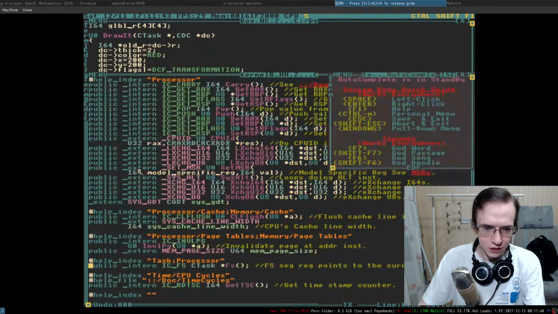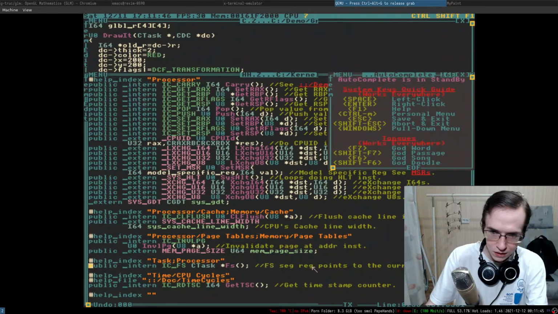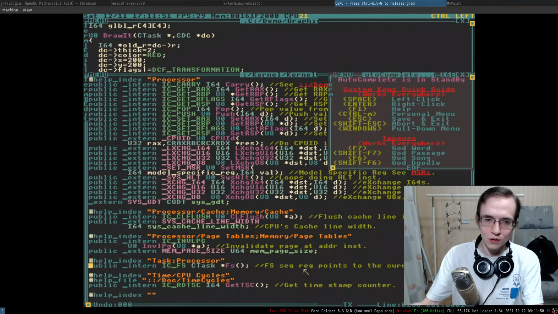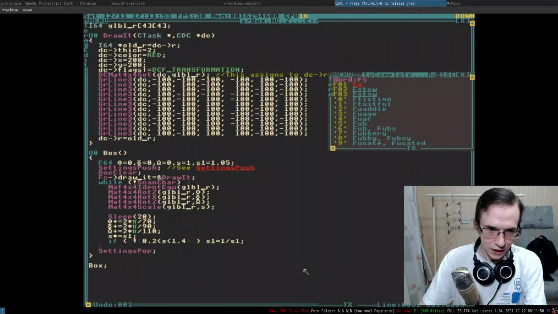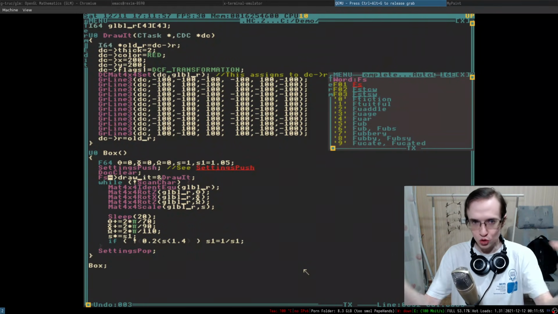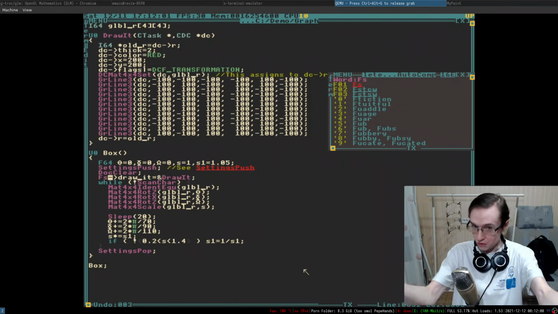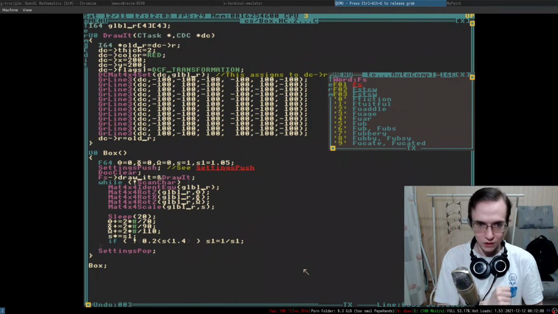Let me jump there. FS points to the current task. Oh, okay, so it points to the current task. Basically we can rewrite its method that draws on the screen and draw ourselves. That is very, very cool.